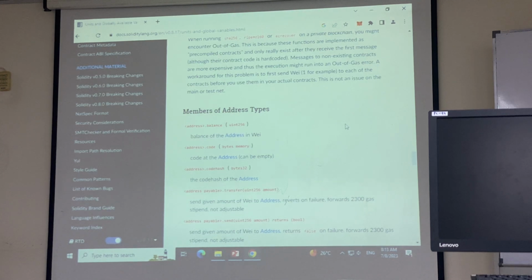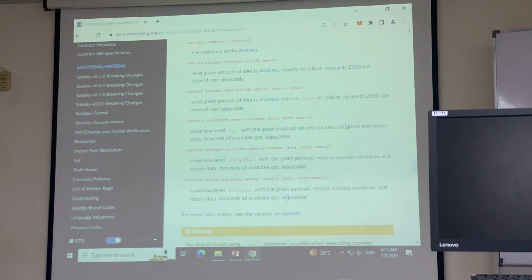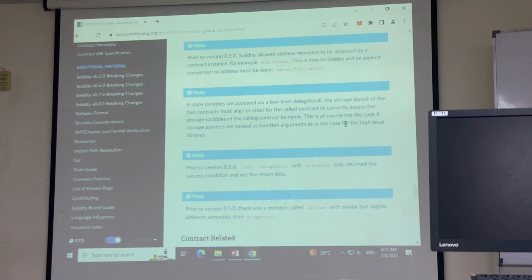Usually we check the balance, so you give the address and the balance is in wei. You also can use the address to transfer money. That is transfer, send and call. All these three methods, transfer, send, and call, are sending ether. I will tell you later on the differences between them. This is what we usually do.